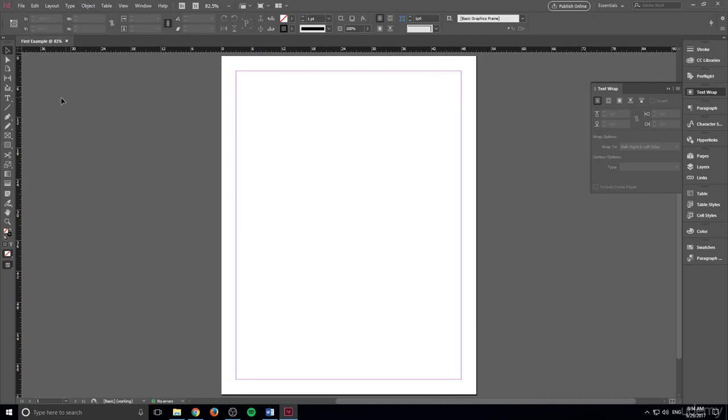The first thing I want to do is add a neat little picture here to the top. So I'm going to go over to the left bar, and you'll see that there's this square here. It's about halfway down the bar. If you hold it, you'll see that other shapes come up. So maybe yours looks like that, or maybe it looks like an ellipse. We're just going to look for the rectangle tool.